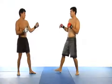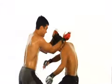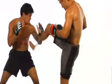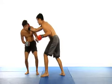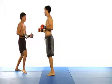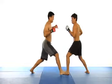As he drives forward, reaching, I step back and then turn and pivot around him. Notice how this disrupts his forward momentum. After completing the turn, I push him away from me, land a kick, and then throw a punch. He enters, I defend, kick, and punch. Fast.